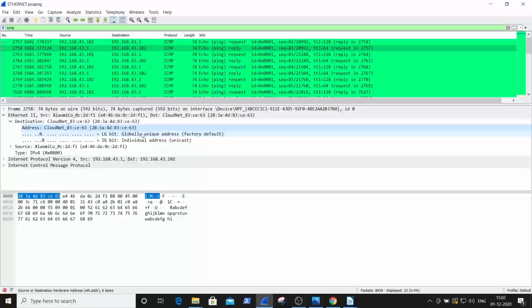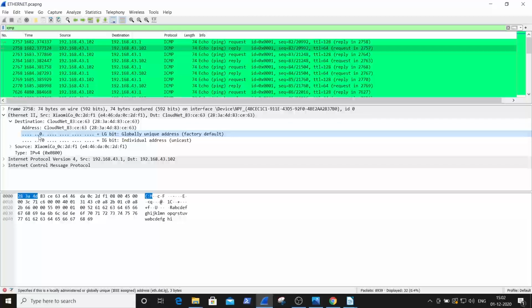When I click on the least significant bit, the IG bit, if its value is 0 then it is an individual address, and if the value is 1 then it is a group address. The LG bit indicates a globally unique address, which is assigned during the manufacturing process, given by the factory default.